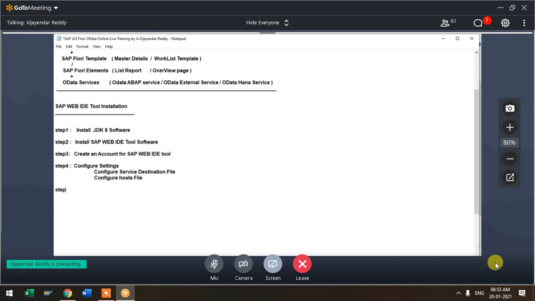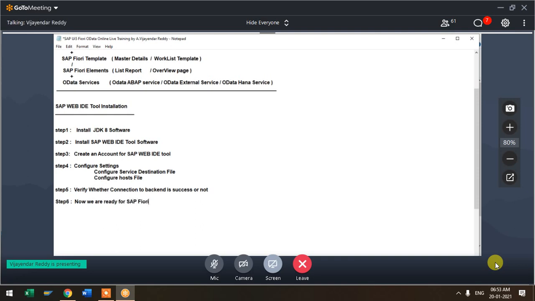Then we can verify whether the connection to backend is success or not. And if the connection is success, then we are ready for SAP Fiori development.